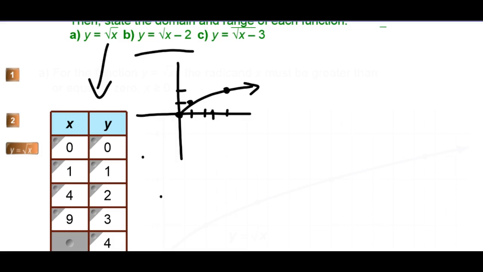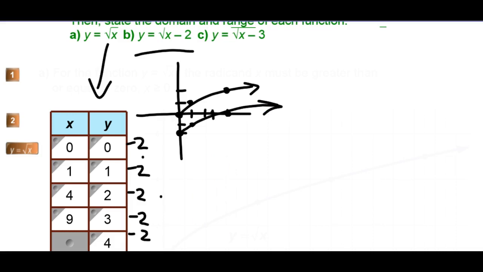So then, it just means all our y points, you're subtracting 2 off of. Right? So then our picture, instead of being at 0 and 0, it would be at 0 and negative 2. Instead of being at 1 and 1, it would be at 1 and negative 1. So our picture just shifts down 2. And then instead of 4 and 2, we're at 4 and 0. So this would be our new graph.